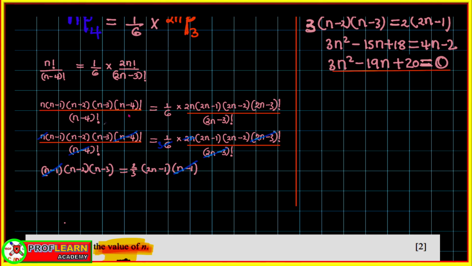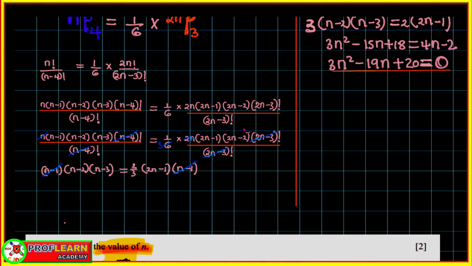And also we're going to look at the right side of the equation. 1 over 6, we can write it the way it is here. And then for 2n factorial, we need to write this until we have 2n minus 3 factorial. So this is going to be 1 over 6 times 2n into 2n minus 1, 2n minus 2, 2n minus 3 factorial, so that this one and this one can cancel out. So this one here will cancel with this one here, and at the same time this one and this one will cancel. And then we are not going to have n factorial remaining at that point.